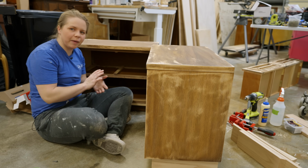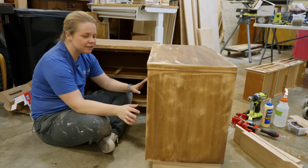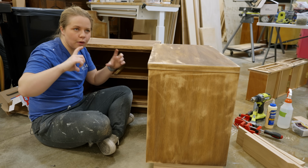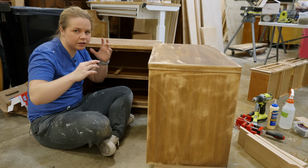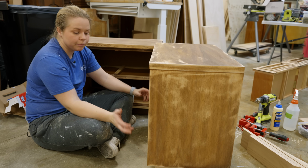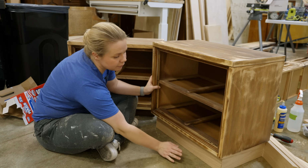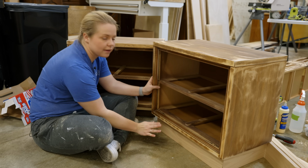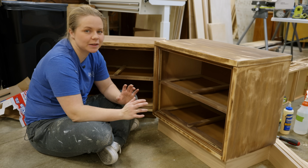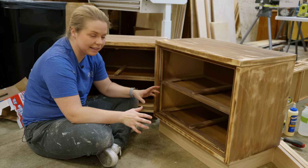Okay, I had to take a quick pause and gather my thoughts, figure out how I was gonna do it. I was originally just hoping that I could put another thicker board to make it taller right over the top of the current existing floating base, but it looked really funny because instead of being more inset, it was way out here. It just really didn't look good, and I was hoping not to have to rebuild the bases completely, but that's what I had to do, and that's okay. I want to make it so that my client loves it and enjoys it.